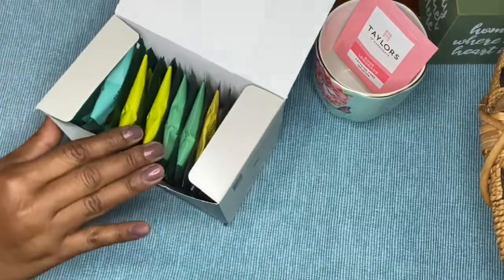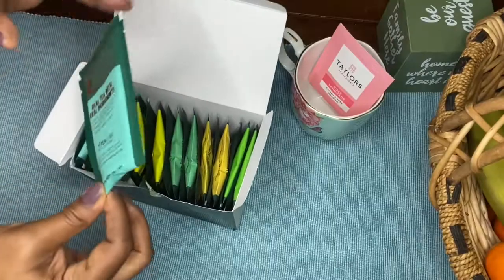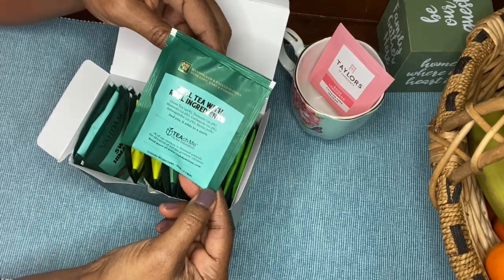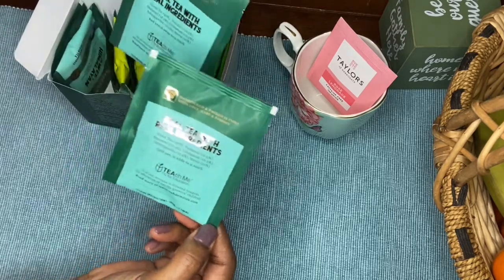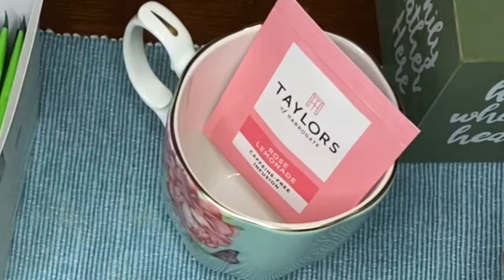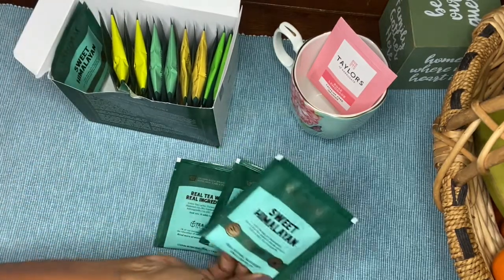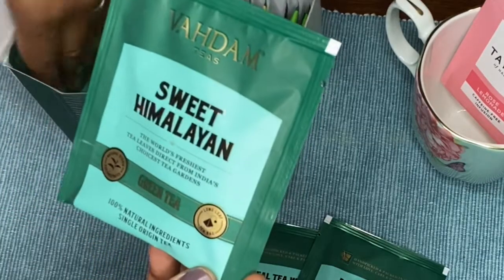So, all right, let's start getting our teas assorted and arranged in our caddy. Here, I'm just showing you an assortment of teas, and then we will start creating. Oh, and did you see that little teacup? Yes, Royal Albert, one of my favorite collections. All right, keep watching and enjoy.